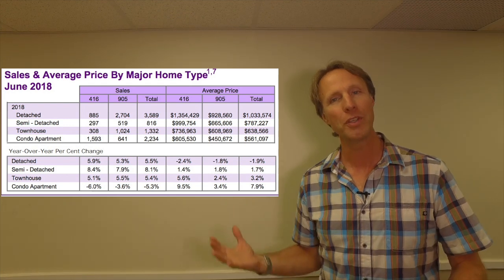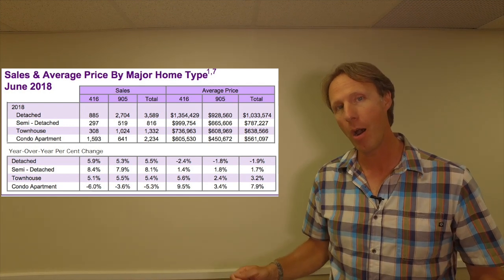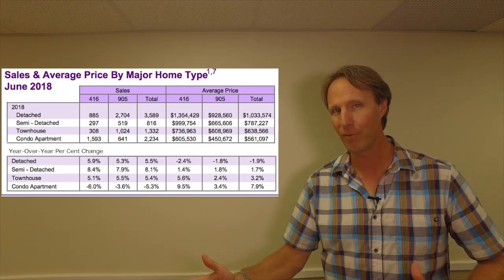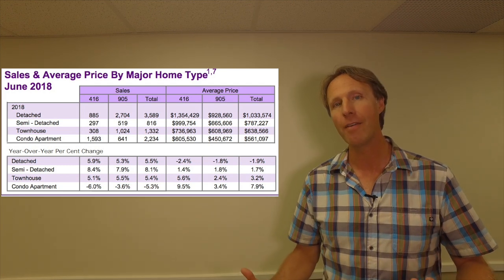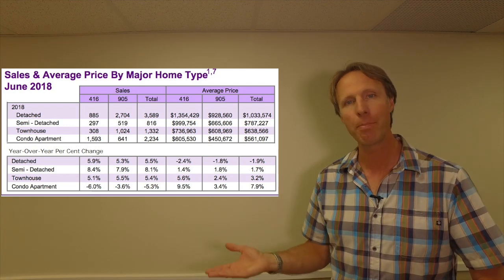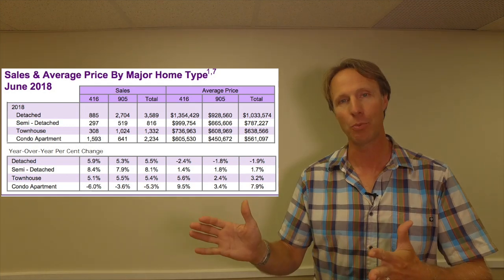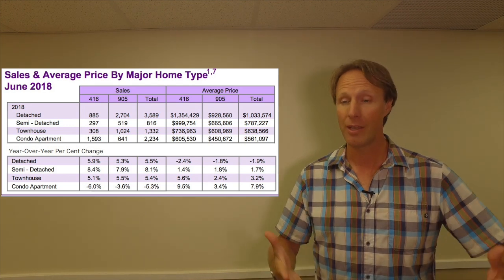So what else would we say about this? We can see in the 905 that almost all of its home categories as well are positively growing year over year, which is also a first for them. So I would say the 905, in terms of this protracted correction that the 905 has experienced more so than the 416, it's done. And I think the 905 has more inventory on the market, but it's going to start to perform better because the high prices in Toronto are not abating, and it's going to cause that locational shift where buyers are going to go back to the 905 and say, I'm going to have to make this work, just affordability, et cetera. And the transit infrastructure is improving.